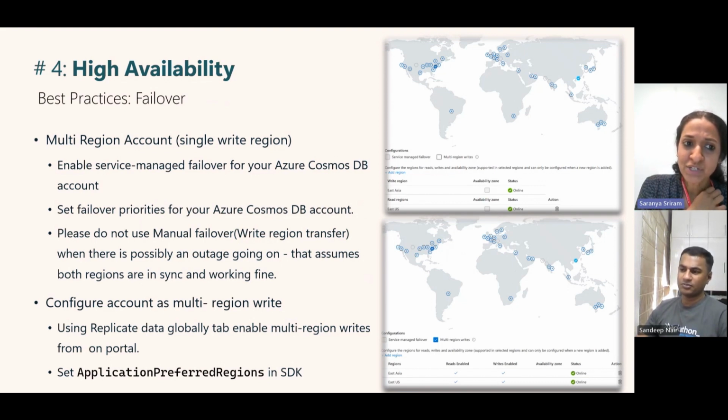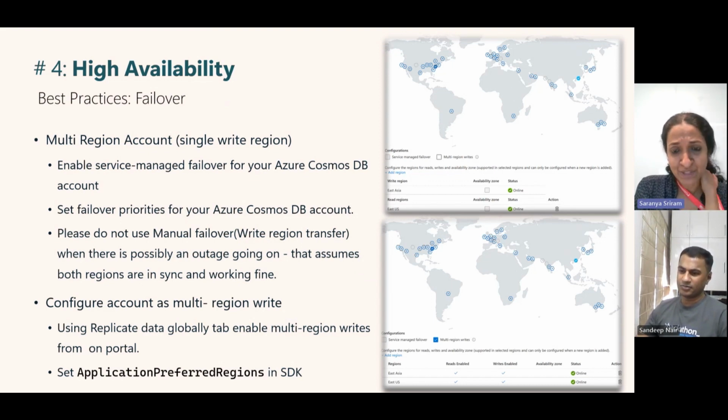So during situations of service outages or service managed failover, if you try to speed it up and click on a manual failover, then essentially you will get stuck or be in a limbo, because the two regions might not be in exact sync because there was a region outage. So that is something to keep in mind when you do multi-region accounts.